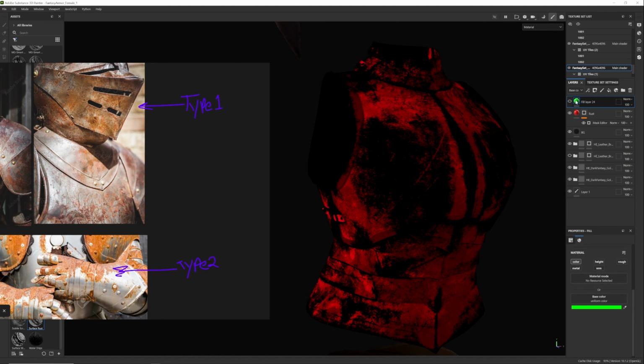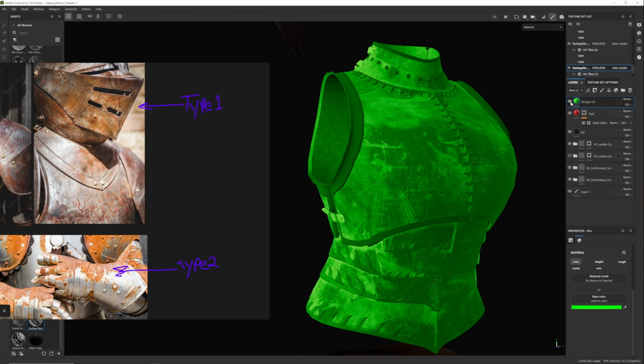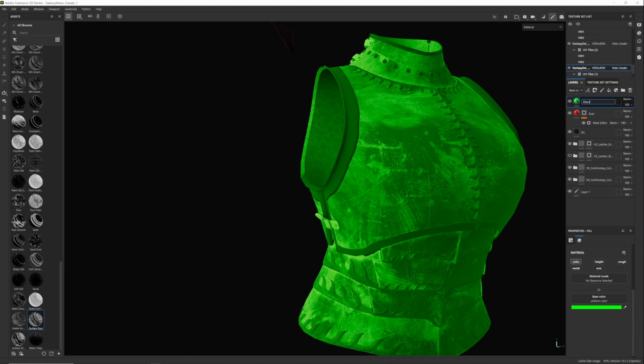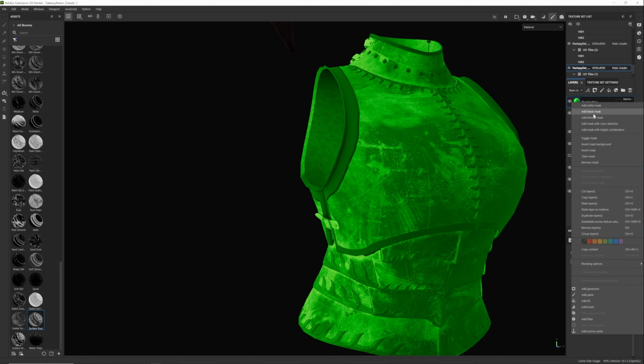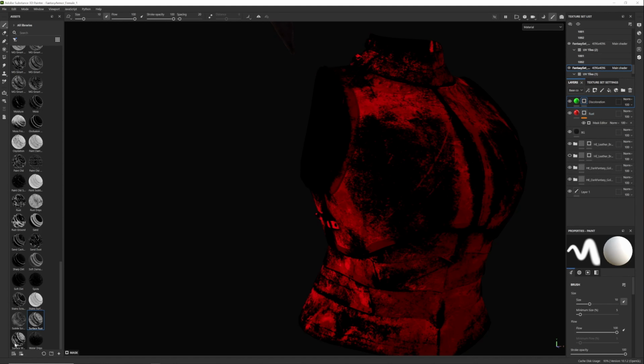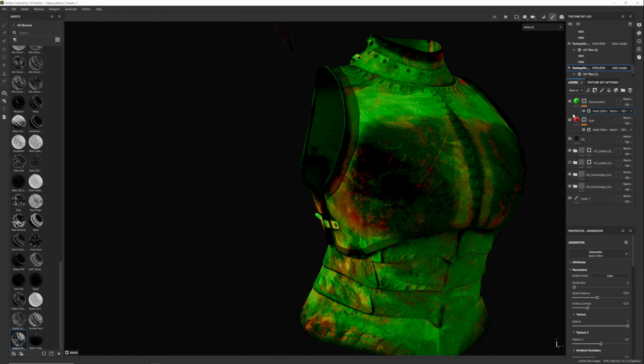And then for this green channel, for this sort of wear, what we can do is first name it discoloration, and right click, add a black mask, and we could try this surface wear. These masks by default might not always work out, so just play around with things.